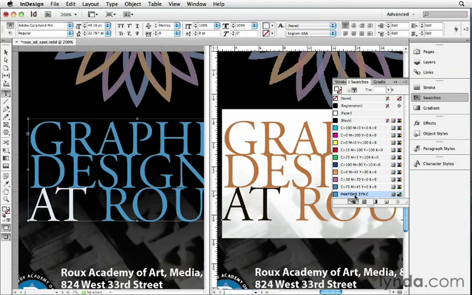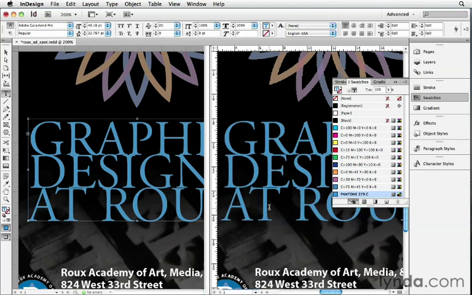It was a 10% tint of black. When you apply a new color to a tint, InDesign leaves it set to the tint. If you want to remove the tint, apply the color, pause for a moment, and then click a second time like this. This click, pause, click trick is kind of weird, but it's a good one to know.